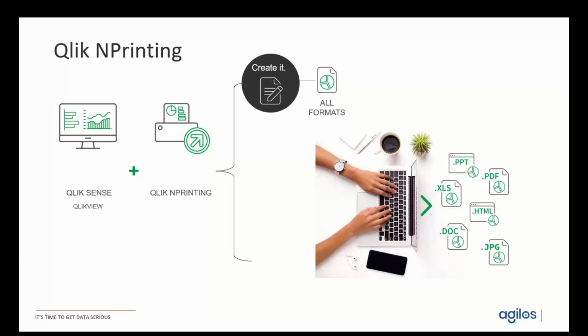So if you want to integrate inside a website and you want to generate some visuals that are completely static, not to be mixed up with the mashup capability of Qlik Sense. The mashup capability of Qlik Sense is to integrate Qlik Sense visuals inside the website. The big difference between the HTML that is produced by NPrinting and the mashup is that a mashup is an interactive HTML. So actually it's more than HTML.